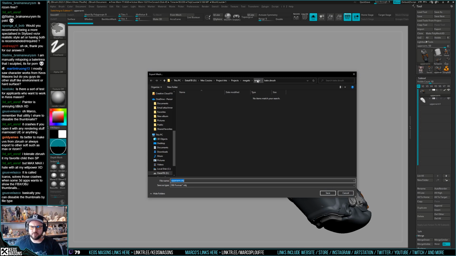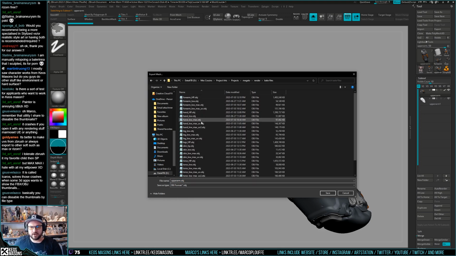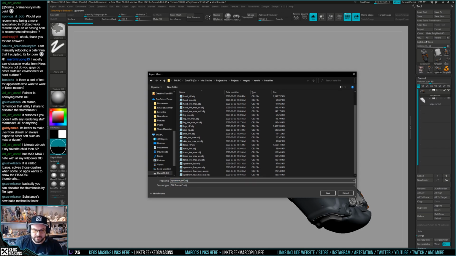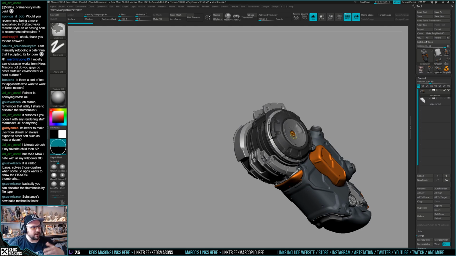And I'm going to bake the AO by itself, because I'm going to bake the AO with the entire model visible, not just parts of it. So I'm going to have a few pieces to bake many times. For each piece, I'm going to bake 3 times: everything but AO and curvature, then AO, then curvature.